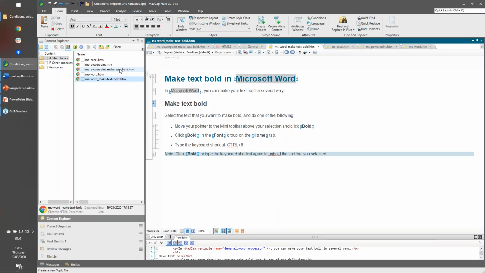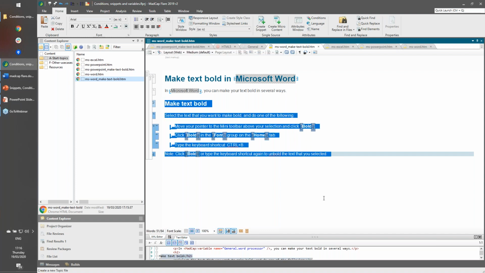So what we want to do is single source part of this topic. We want to reuse this section. That's where snippets come in. You can put this procedure in a snippet, and then use the snippet wherever you need it.